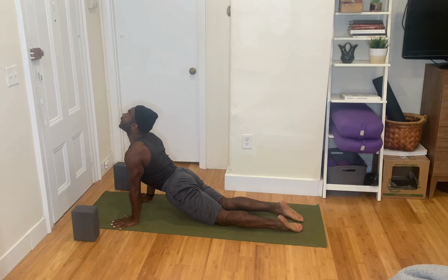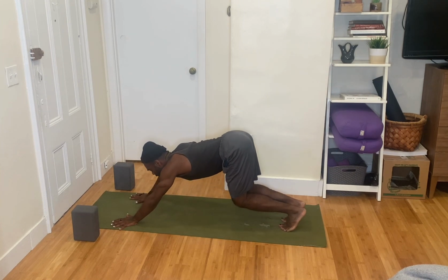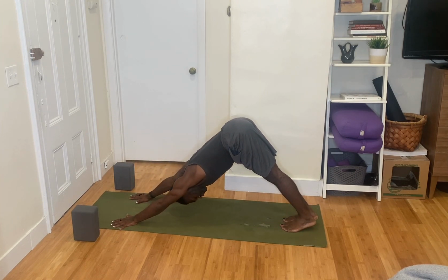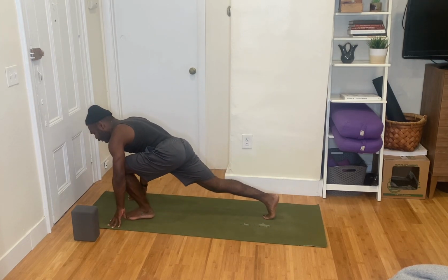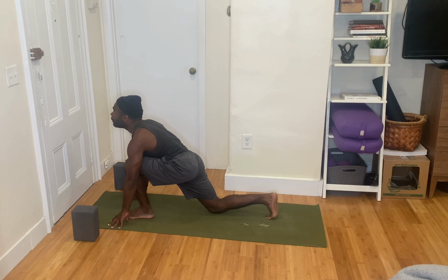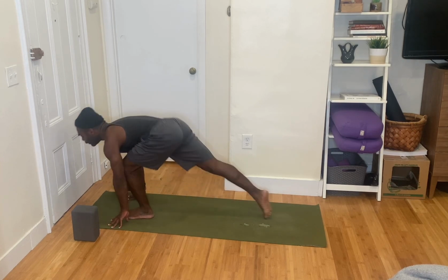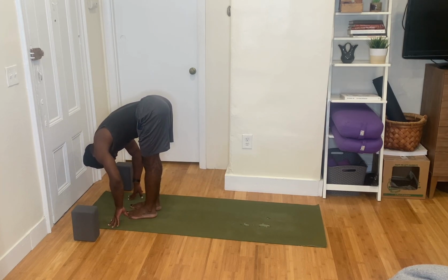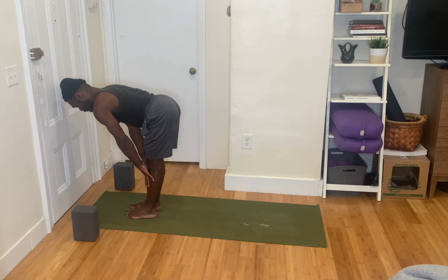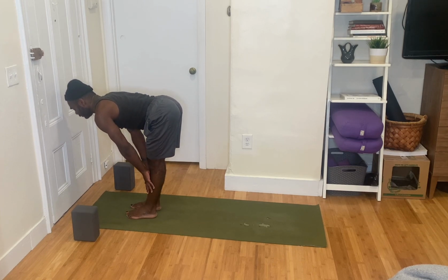Down dog as you exhale out. Stepping the left foot forward. Lower the right knee, float the gaze forward and up. Stepping to a forward fold. Half lift. Folding down.